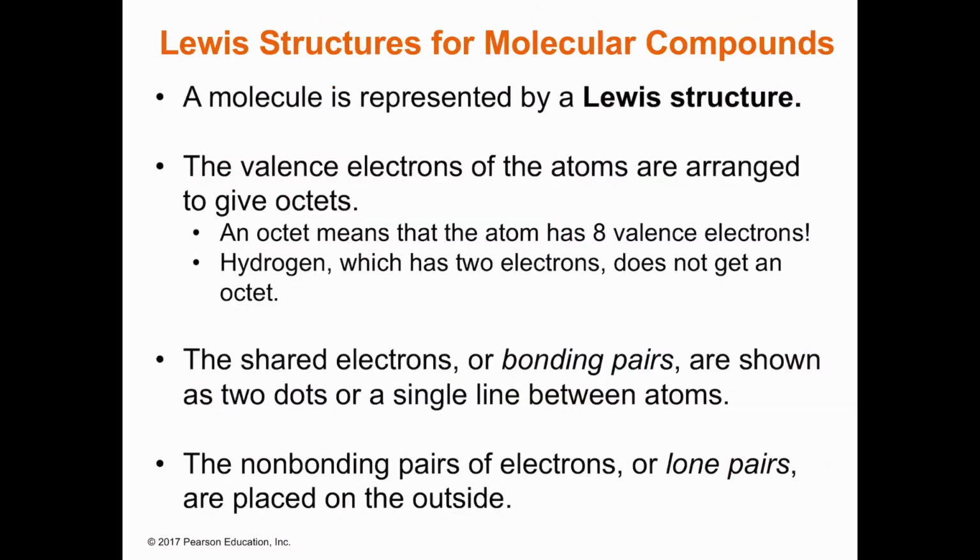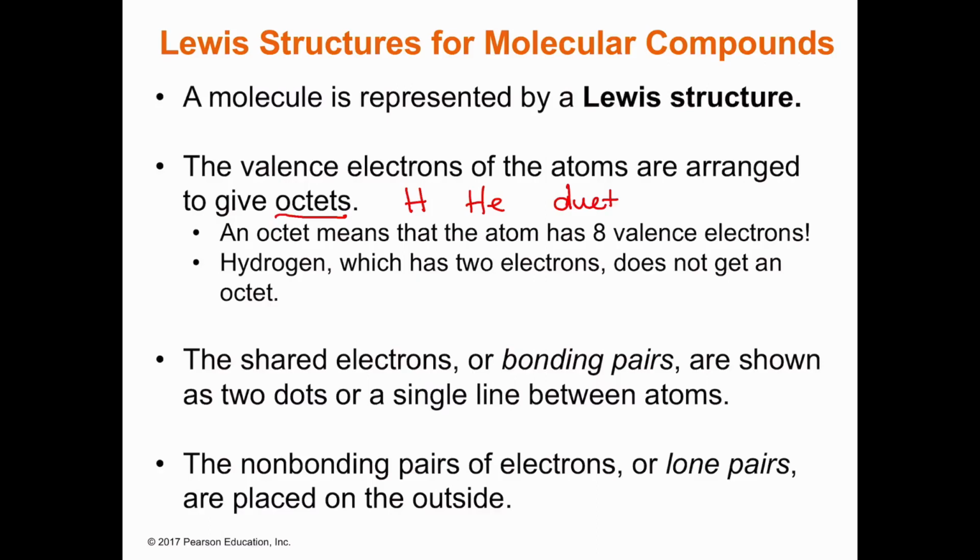So there you go. So these molecules, we're going to write them for covalent or molecular compounds, and they're going to be represented by Lewis structures. With the valence electrons of the atoms, the way that we do it is we're trying to give all of the atoms an octet, except for hydrogen and helium. They follow what's called the duet rule, and they just want to have 2 valence electrons. But otherwise, all of the atoms are trying to get to 8. That's why atoms form compounds and molecules. It's because they're trying to have 8 valence electrons. So we're trying to follow this octet rule.